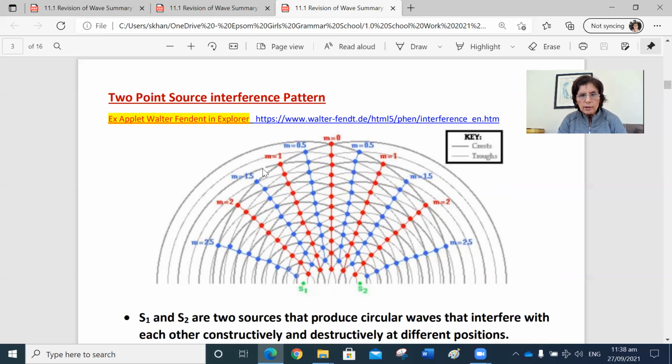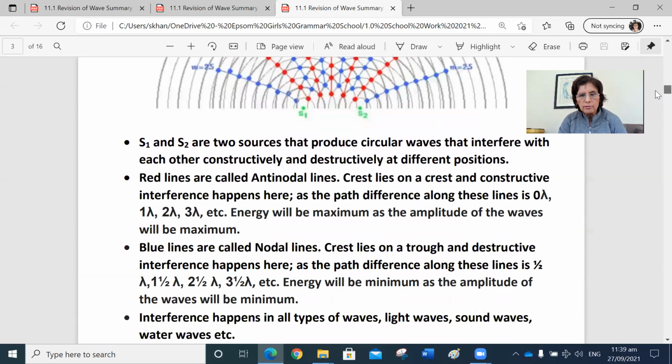Now, this is true for all different types of waves. For example, if these were water waves in a big pond and you travel from here to there, over here it will be choppy water because of the constructive interference, then calm water, choppy water, calm water, and so on. If these were sound speakers producing sound, then here you will hear a louder sound, a quieter sound, a louder sound, and so on. And if these were light waves, then there will be bright light here, dark here, and bright light over here. And that's what we look at next.